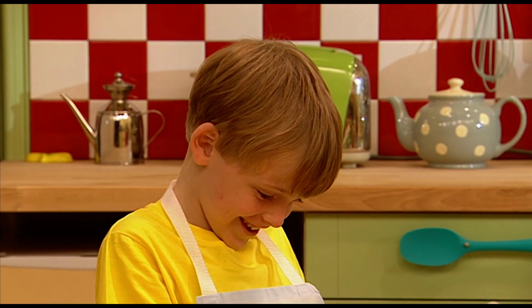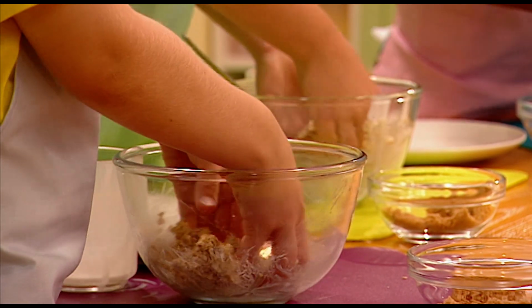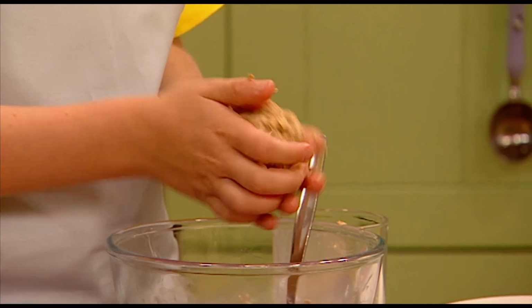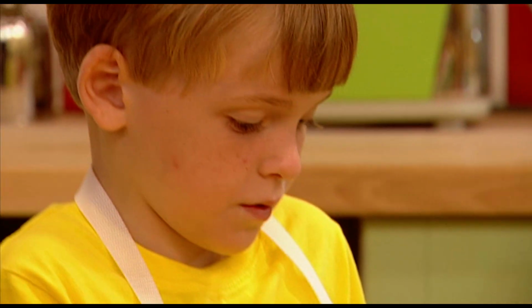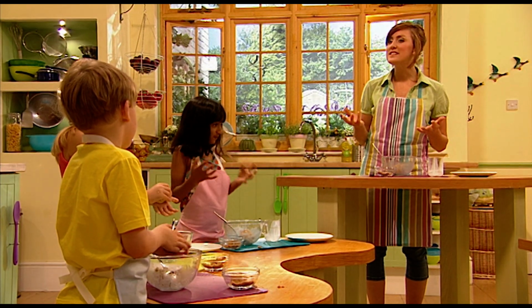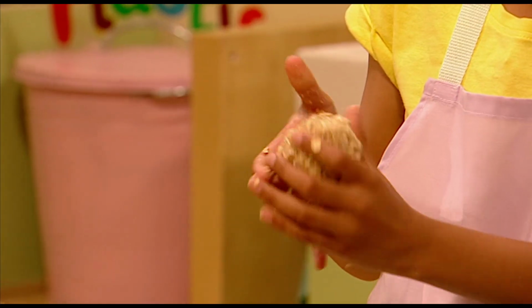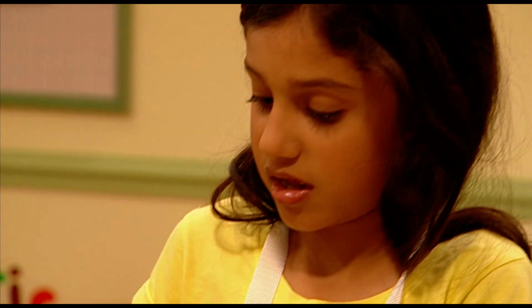Mine's sticky. That's great, Josh. This is exactly what we want. Actually, you can use your hands if you want to try and stick it together in a ball. That's excellent. Does anyone know what a cobbler is? It's a sweet dumpling. And they're really delicious. And now we've got to split it into little balls.